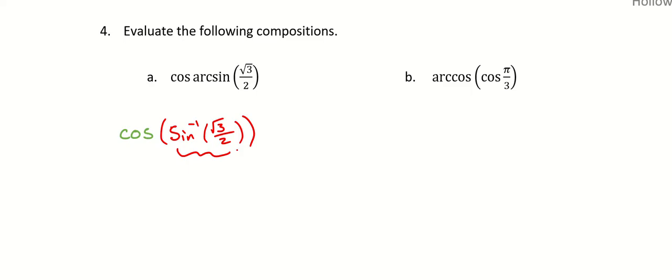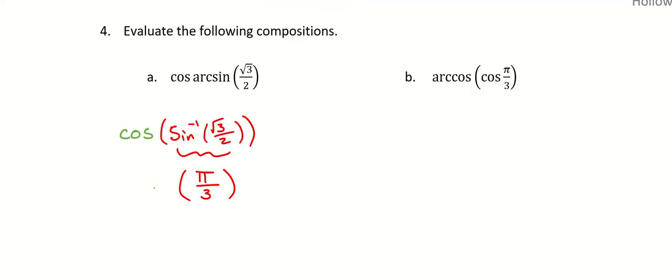All that this is saying is on the right half of the unit circle, because we restricted from negative pi halves to pi halves, on the right half of my unit circle, is there an angle where the sine is root 3 over 2? And if you check a unit circle with me, you'll agree, I hope, that the arc sine of root 3 over 2 tells me that the theta that we're after is pi thirds. That's the only place on the right half of the circle where sine is root 3 over 2. So all I've done is I've cleaned up the arc sine, the inside piece, if you will, of my composition.